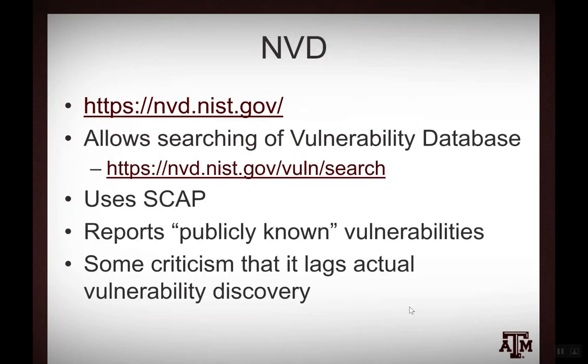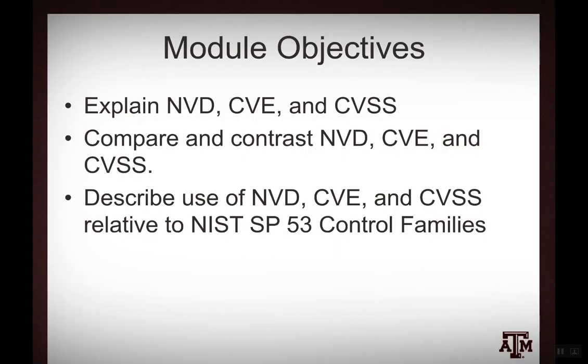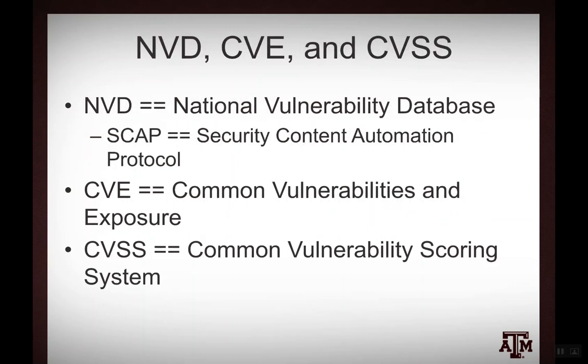Let's look back at the slides. The NVD is your National Vulnerability Database. The CVE is Common Vulnerabilities and Exposure. The CVSS is the scoring system — it gives you a numeric value which can then be translated into a qualitative value: low, medium, high, or critical. The CVE is part of the NVD and all of these work together. NVD is NIST, CVE comes from MITRE, and CVSS comes from a SIG — a Special Interest Group. It's industry and government-driven standards working together.